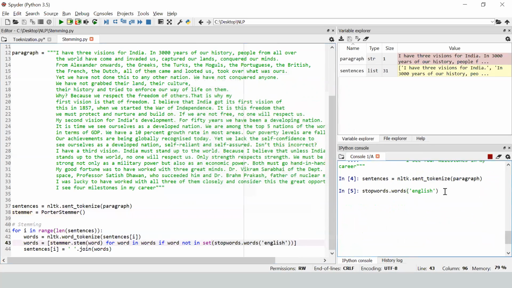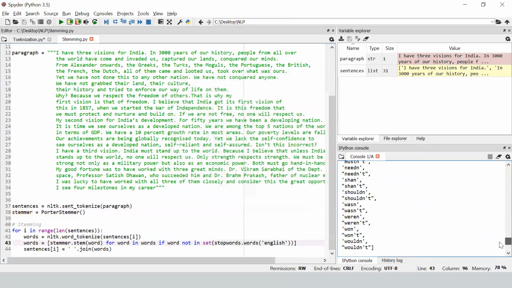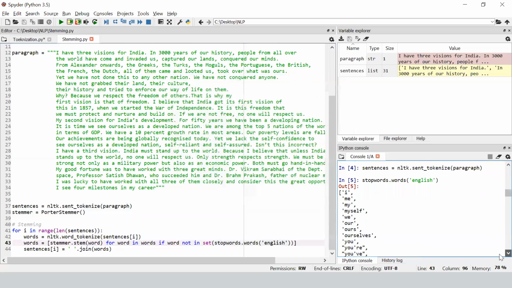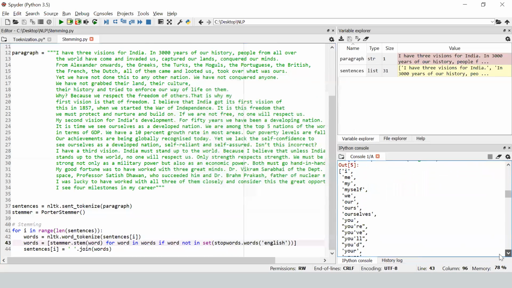Once I execute it, you can see a huge list of stop words which do not put much value in a paragraph when we are doing applications like positive and negative sentiment analysis. You can see words like I, me, myself, we, our, ours, ourselves, you, your, and all these words are stop words.